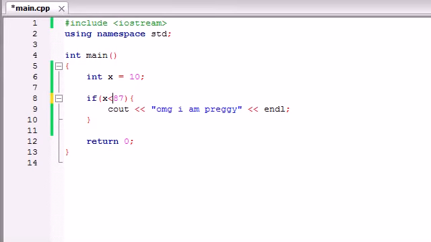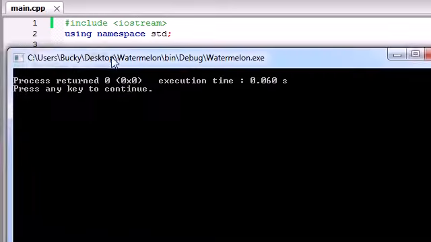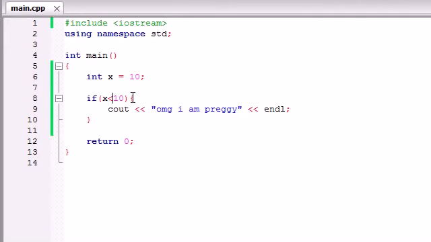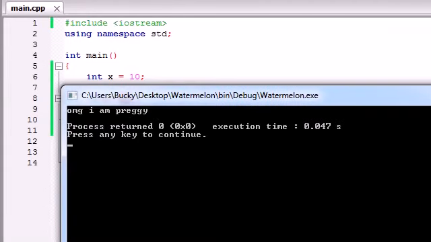There is less than or equal to. So if you had something like, is 10 less than 10, and you just had a basic less sign, then you try to run it and it wouldn't work because 10 is not less than 10, 10 is the same as 10. Well, what if you want to test if a value is less than or equal to another variable? Well, we go ahead and we have our variable 10. Is it less than 10? Nope. Or is it equal to 10? Yes. So this is indeed going to print out OMG, I am preggy.